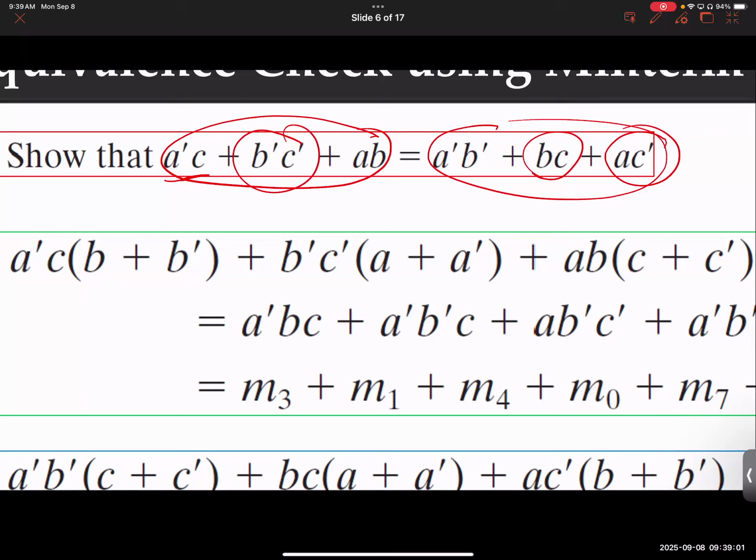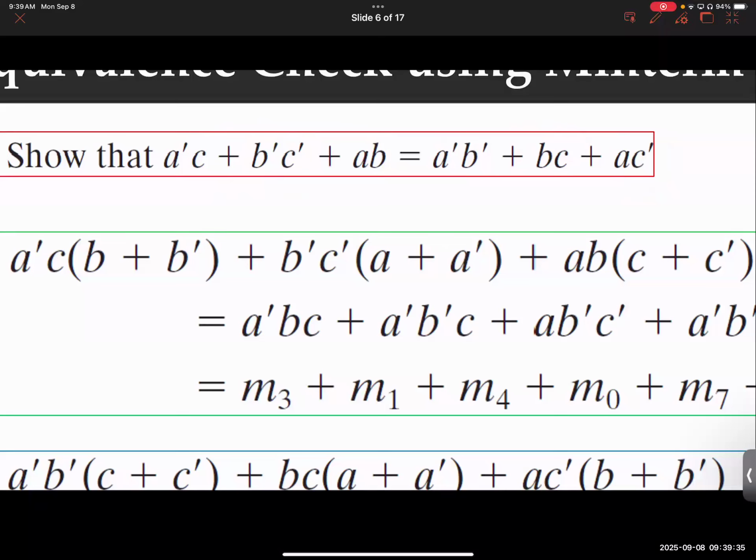But when it comes to min term and max term expressions, there is just one expression. You cannot have 2 expressions for min terms that are equivalent. This is the unique part about min term and max term expressions. They're always going to be unique. You have one expression for a function. Unlike conventional Boolean function expressions, where you have multiple formats representing the same function, and they can be equivalent. But min term, max term, no equivalence, just one expression, done.